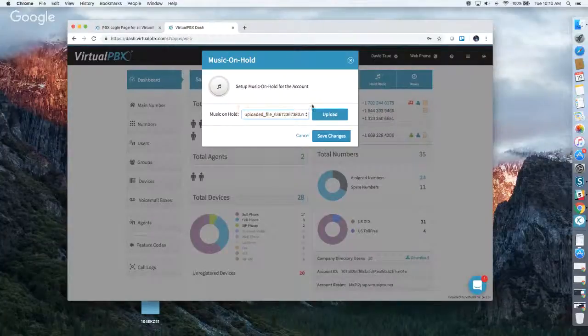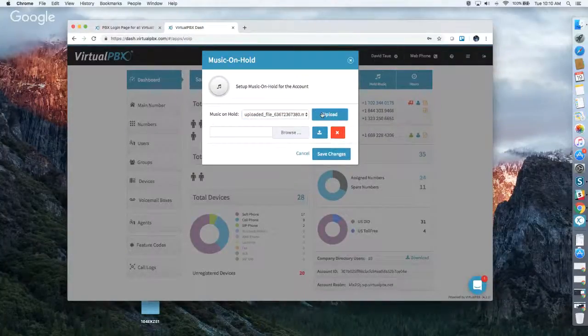In terms of files, you can upload an MP3 or .wav file. Right now, we're restricted to 1 megabyte uploads. An MP3 file at 1 megabyte is roughly 5 minutes, so that's usually plenty of time for most hold music situations. And for any media upload for Dash, it is a .wav or .mp3. We do typically recommend MP3 since you can get larger or longer files in there.